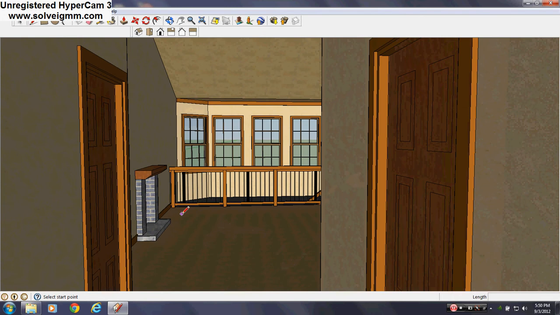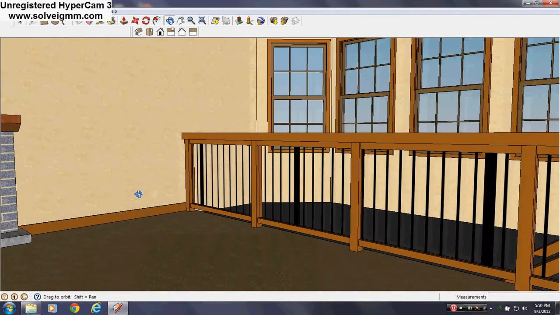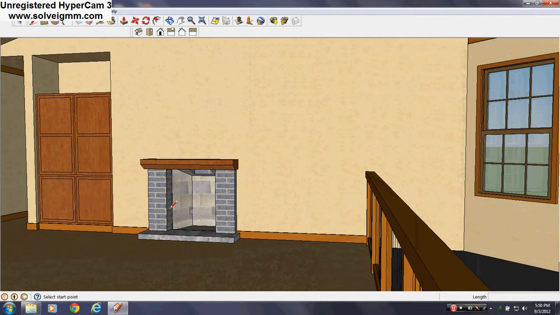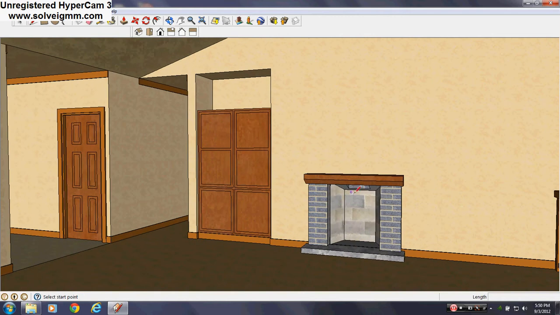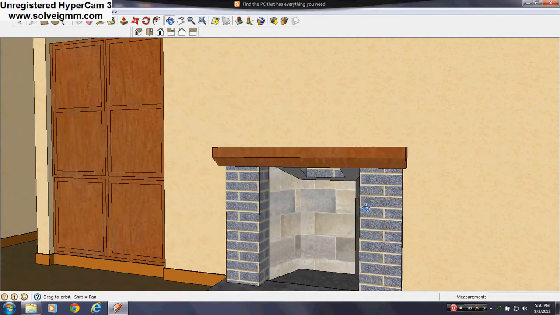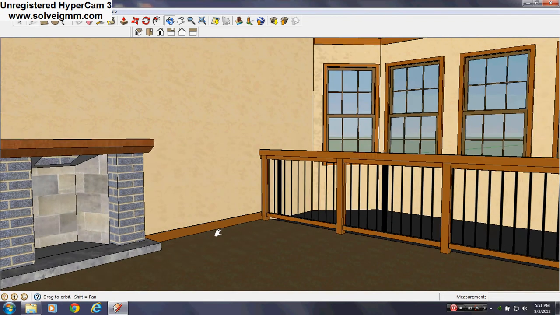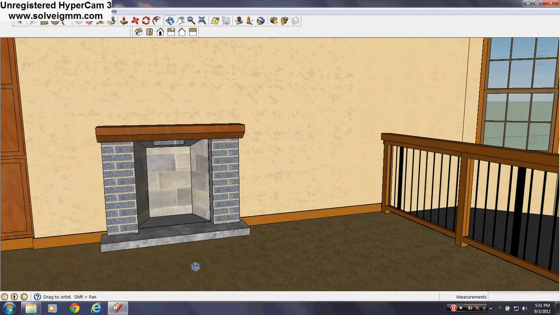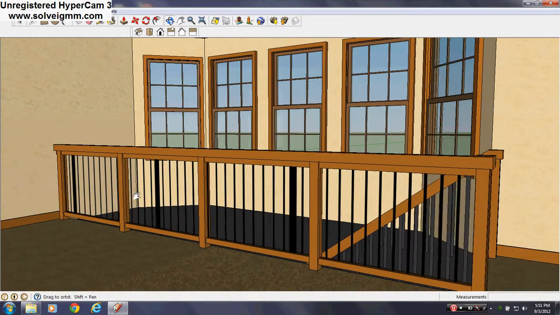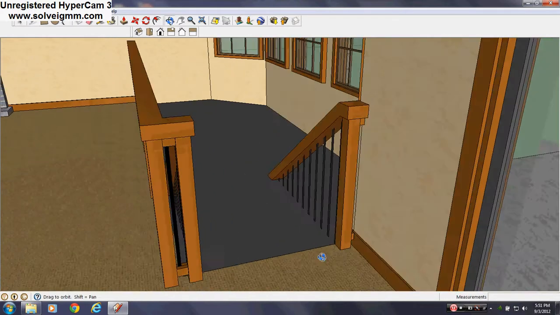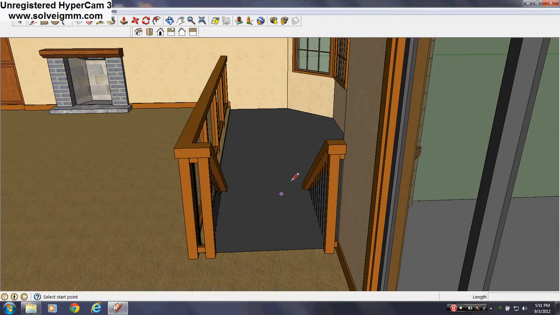Step into the entry, looking into the living room. As you can see, entertainment cabinet, fireplace. I've actually done better fireplaces when I was in SketchUp, but this is an older model, so yeah. And you might like my other fireplaces better than that one, definitely. Here's where the basement would be, but I didn't actually make the basement just because on the outside you'd see a giant bulk under the house, which actually just looks silly.